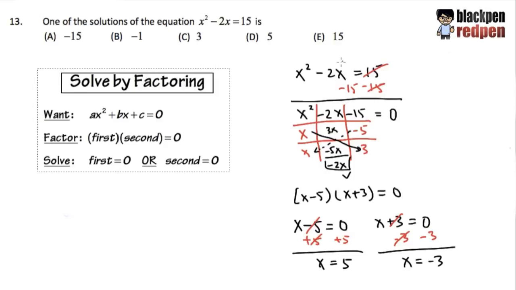So as you can see, whenever we're solving a quadratic equation, we may end up with 2 different answers. Sometimes we may just have 1, sometimes we may have none. But in this case, we have 5 or negative 3 for the answer. The question is only asking for one of the answers. The solution means the answer. Well, we see that x equal to 5 works, and 5 is answer choice D. Therefore, D is the answer. x is equal to negative 3, but we don't see negative 3 in the answer choices, so we're done. This is how we solve a quadratic equation by factoring. That's it.